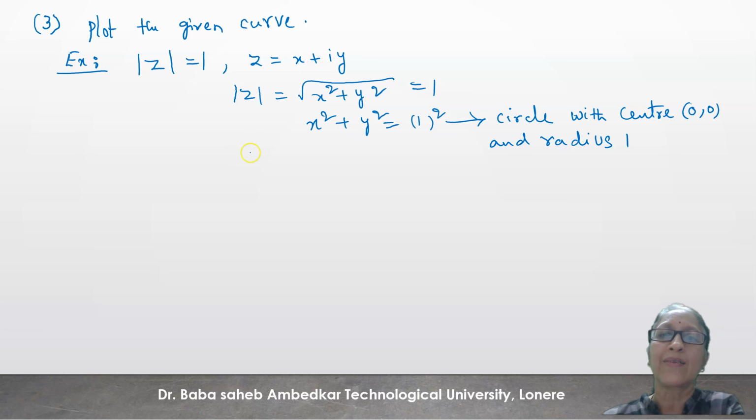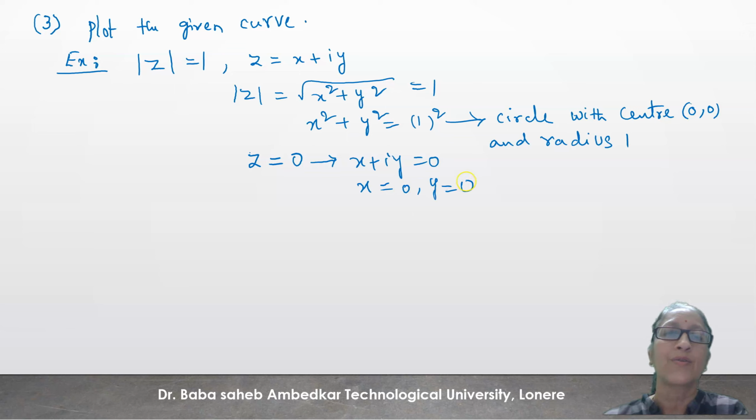So directly equating this to 0, you can take mod z, right? Identify the term which is inside the modulus, equate it to 0, z equal to 0. That means here 0, 0 is the center. How is 0, 0 the center? z equal to 0 implies x plus iy equal to 0, that implies x equal to 0 and y equal to 0. So 0, 0 is the center.